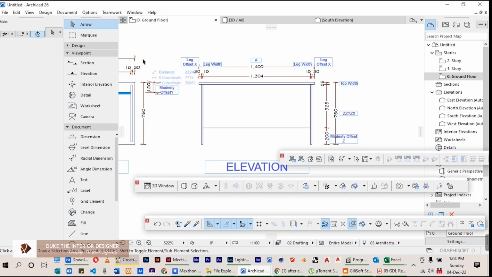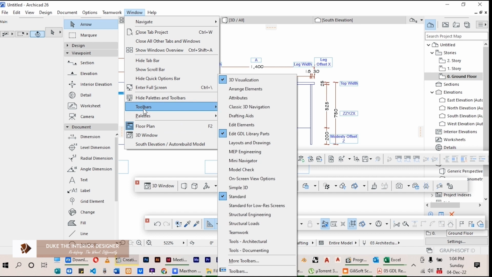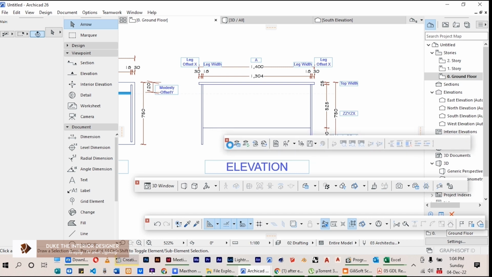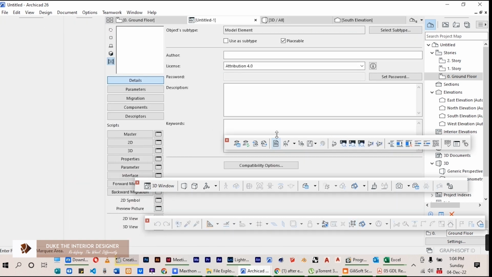Go to Window, Toolbars, and it's found under Edit GDL Library Paths. For example, if I want to create a new object, and this is the toolbar that we're using, I would click on this new object. Click on it, and it gives you this dialog.